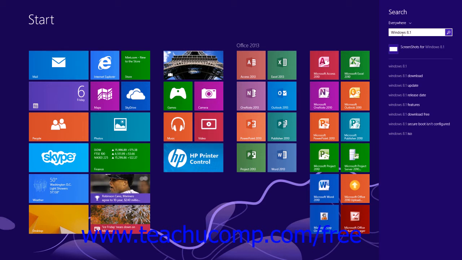You will then see any matching results shown immediately below the text box, grouped by category. Matching files and settings will be shown above the dividing line, and web result searches will be shown below the dividing line. You can click on any file or setting that is shown to open it within your computer. You can click on any of the web searches shown to display the results of those searches within a full-screen search app.